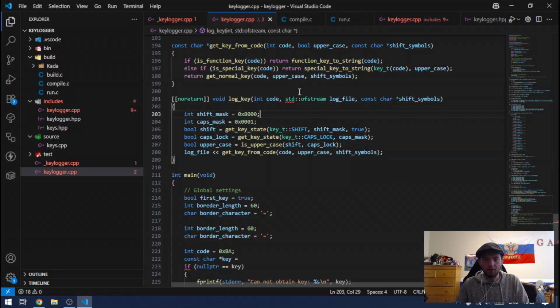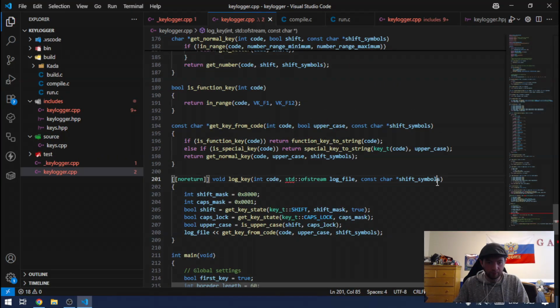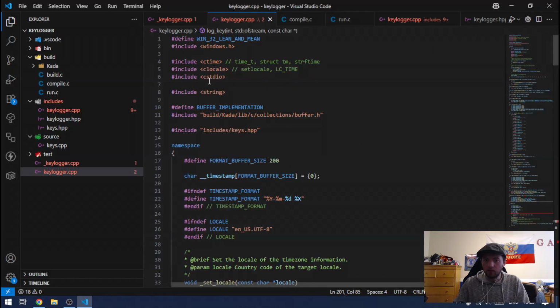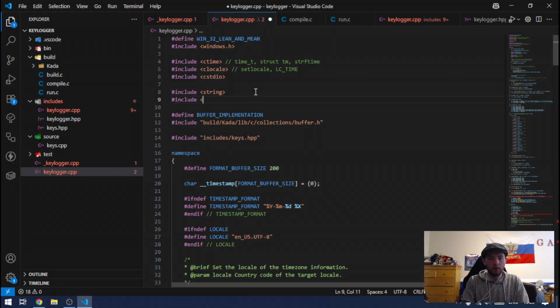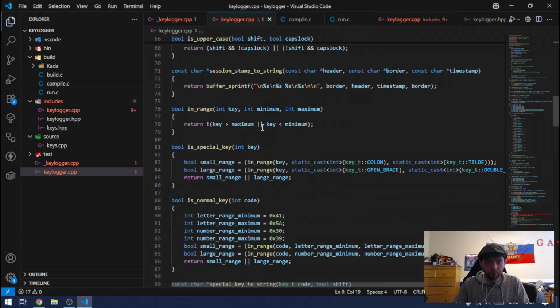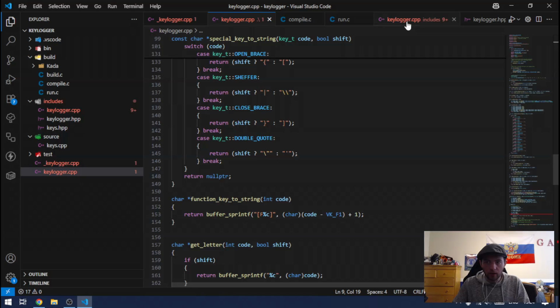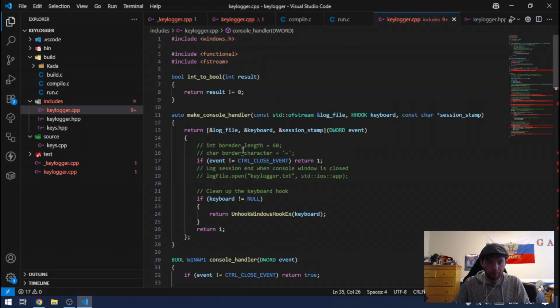That way it optimizes it a little bit better. Include fstream, file stream. And that should work, in my opinion. Right, so we got ourselves a keylogger.